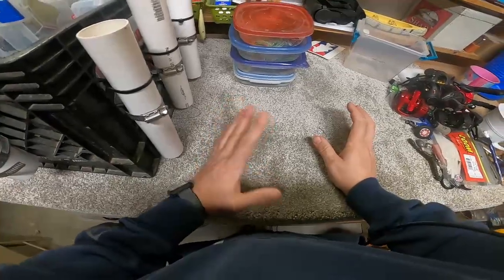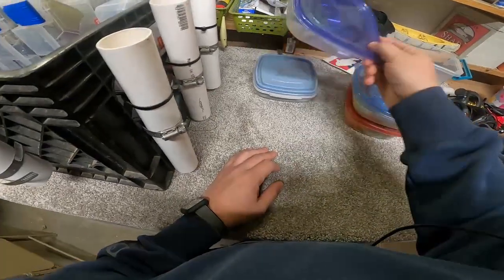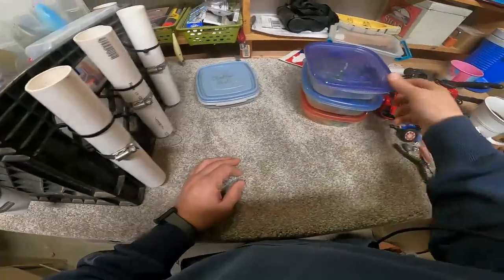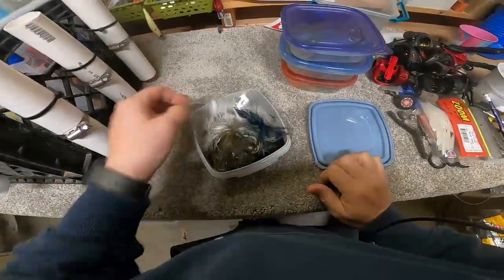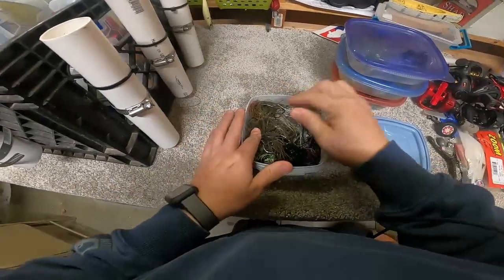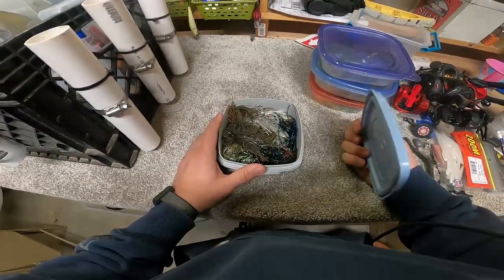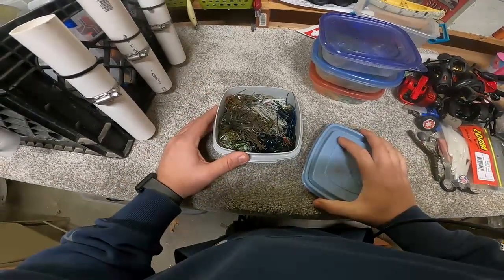Now I have these super upscale containers — this one probably had turkey in it, this one might have had ham, and I'm sure this fancy one came from my grandma on a Thanksgiving. She probably didn't write 'chatterbaits' on it — I'm sure I did that. Anyway, I don't throw chatterbaits a lot; I have them and I know they're good. I just don't throw them that often — I'd rather be a spinnerbait guy. We don't have very much grass here. On Beaver Lake and these Highland Reservoirs I just don't throw them that much, but if the need arises I'm ready.